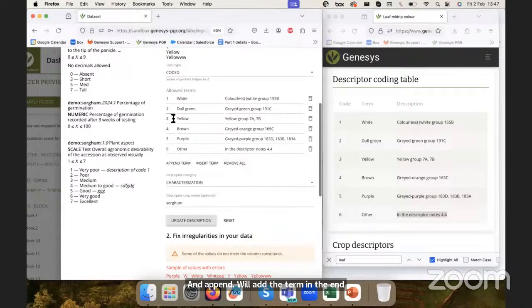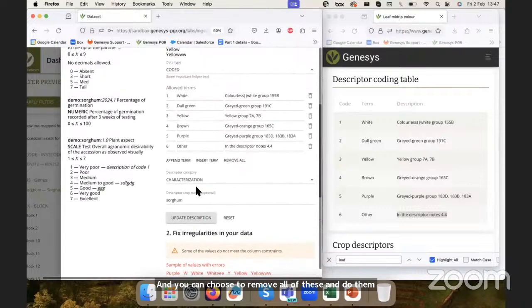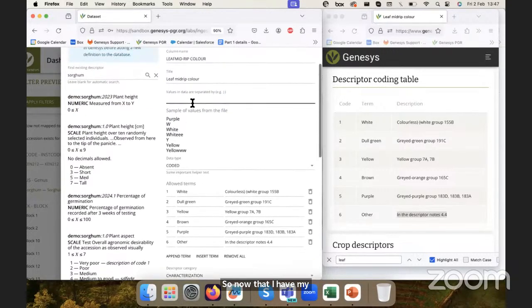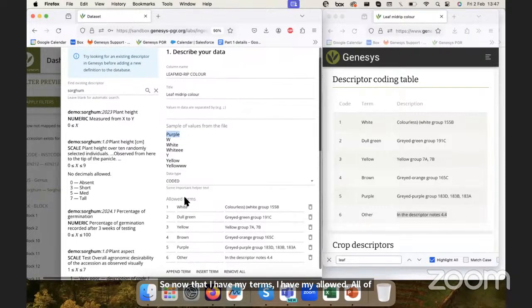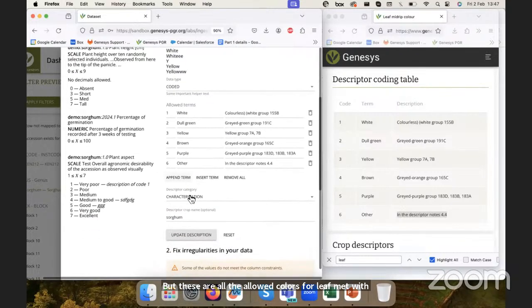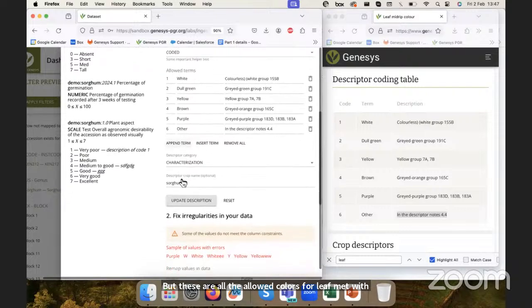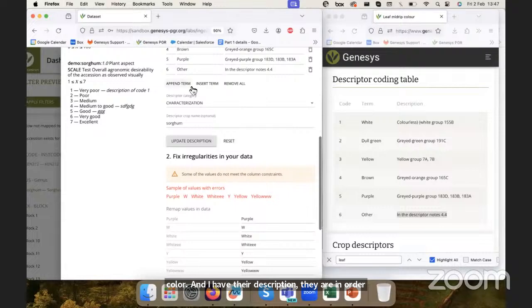And you can choose to remove all of these and do them over again. So now I have all of my allowed values, even if they are not part of this sample, but these are all the allowed colors for leaf midrib color. And I have their descriptions, they are in order. I move on to the next step.